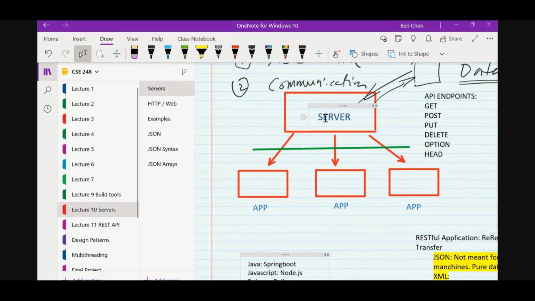Say if it's a Java object, right? If you use Java on both ends, then on the client side, the Java object has to be turned into a JSON object. Then the Java on the server side has to turn the JSON object back into a Java object.